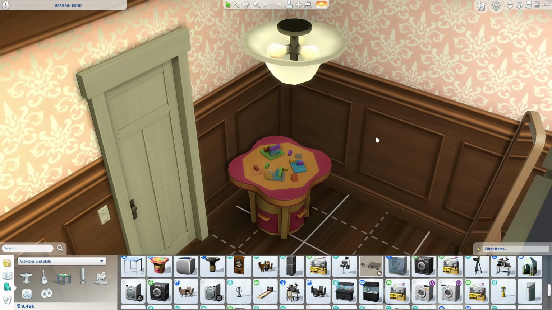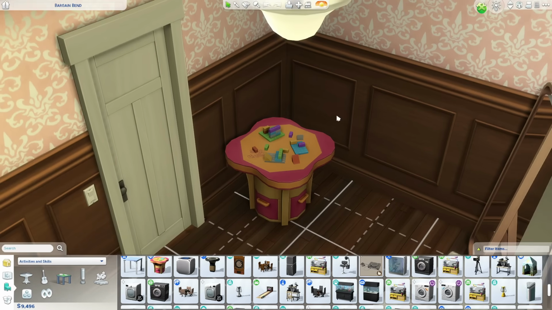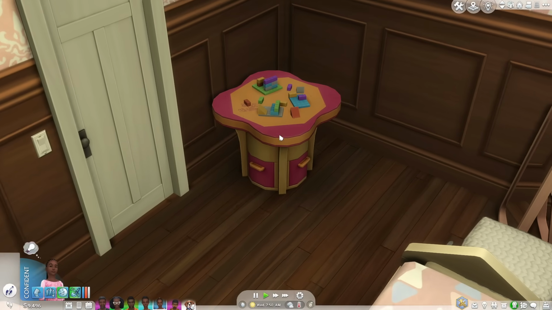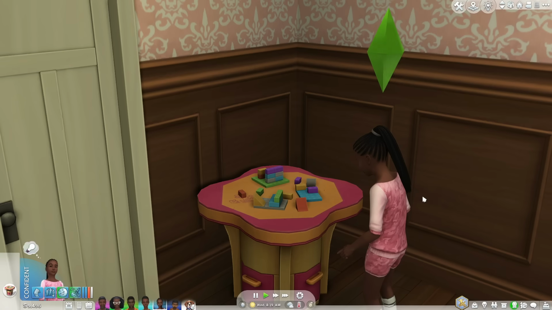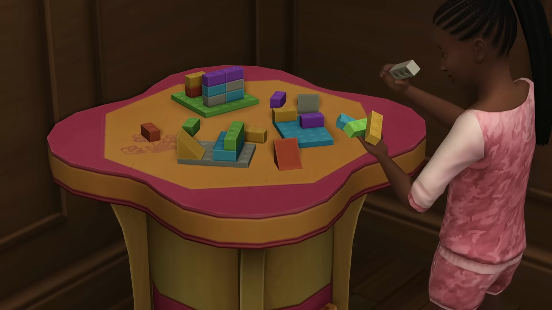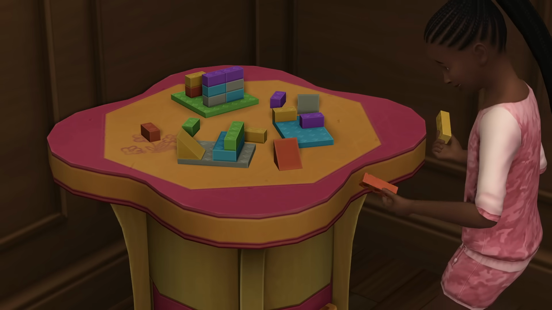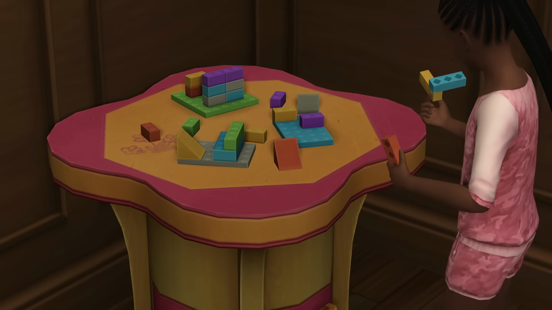Another item that I keep forgetting exists is the Build'ems Blocks play table. This came with the Parenthood stuff pack, and I swear I've played with this before, but I keep forgetting to place it in our Sims homes because it is a bigger object. I love Legos, and I wish we had more of this that just wasn't on a big old set like this. Can we do this on the floor? Like, me and my kids do Legos all the time at the dinner table, on the floor, so come on. Like, this is actually a really good set.